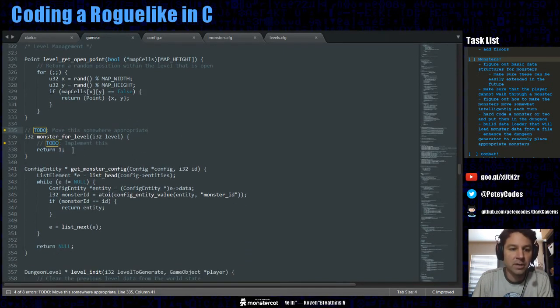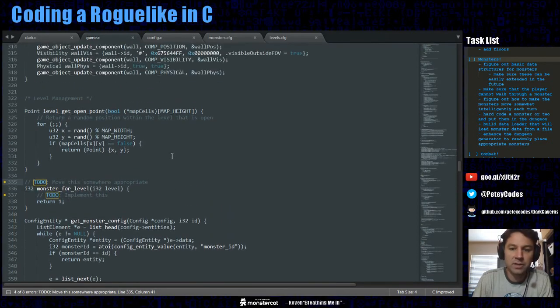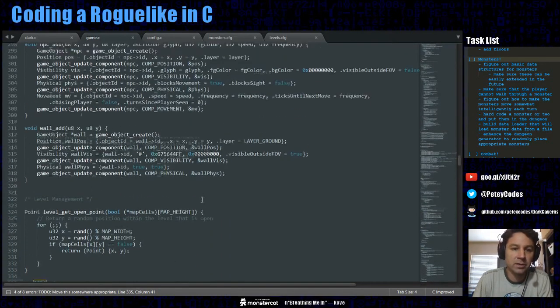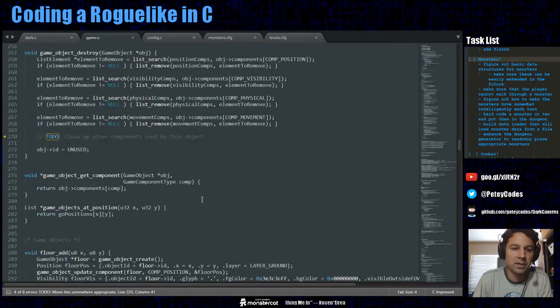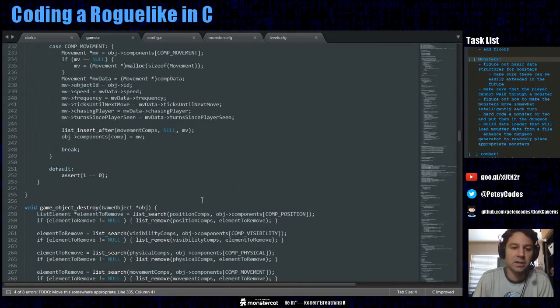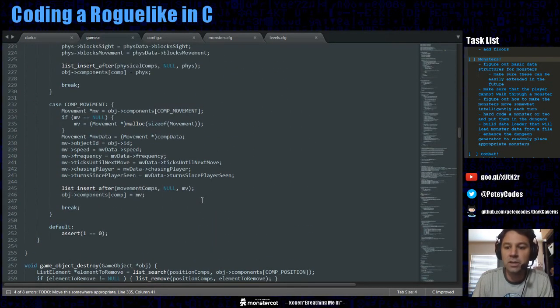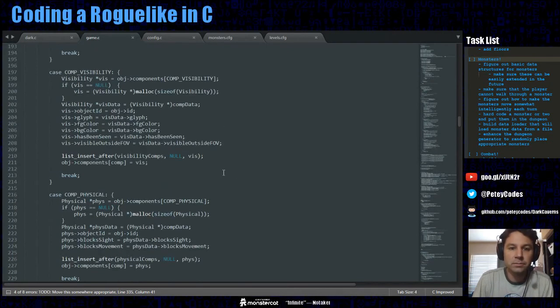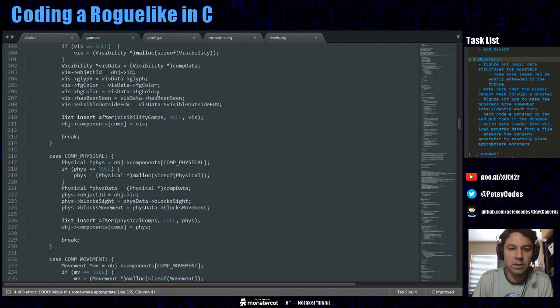I'm going to build this monster for level generator, which will take into account all of the data in the appearance probabilities, and so then what other notes did I have left?